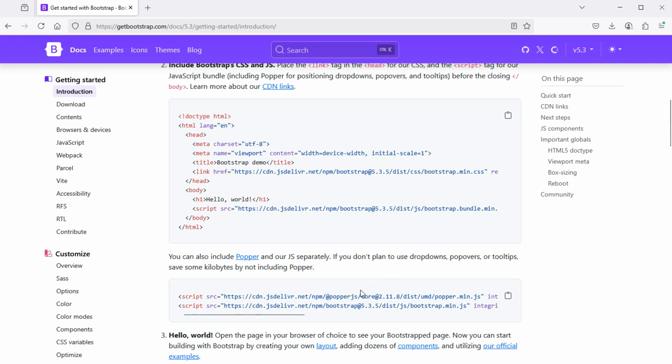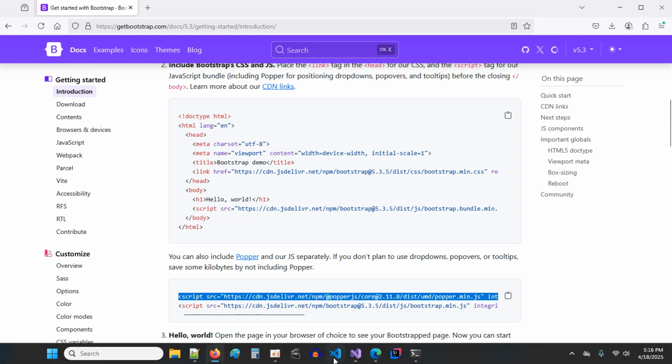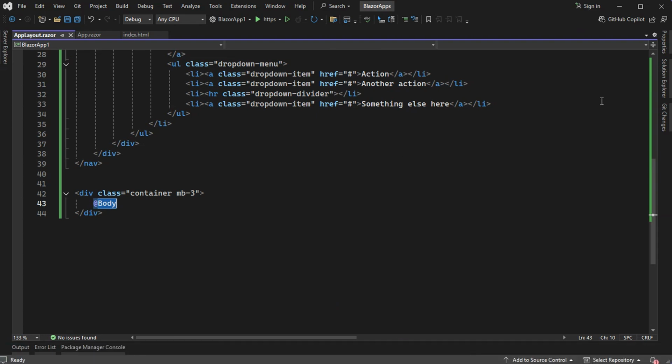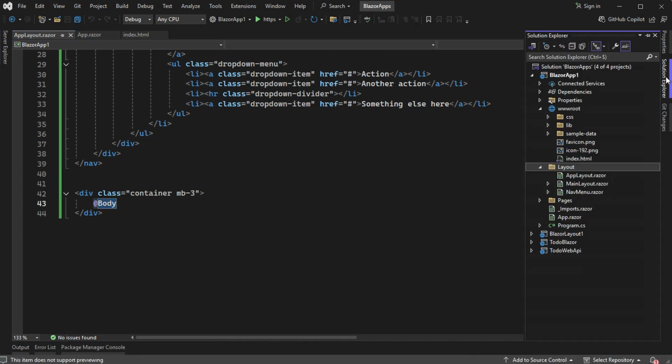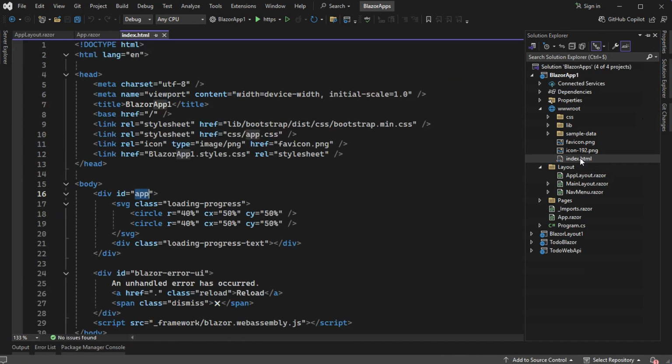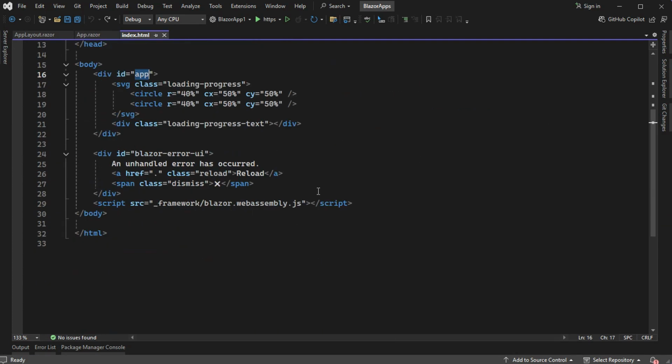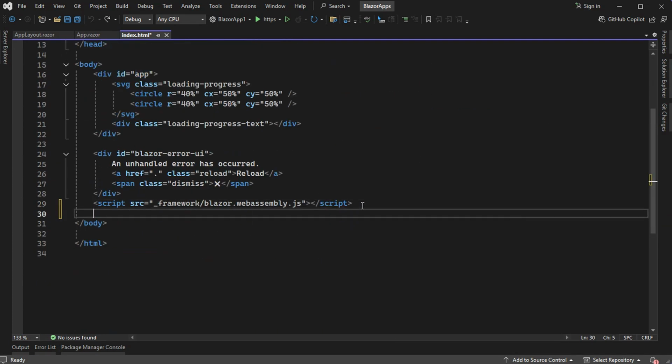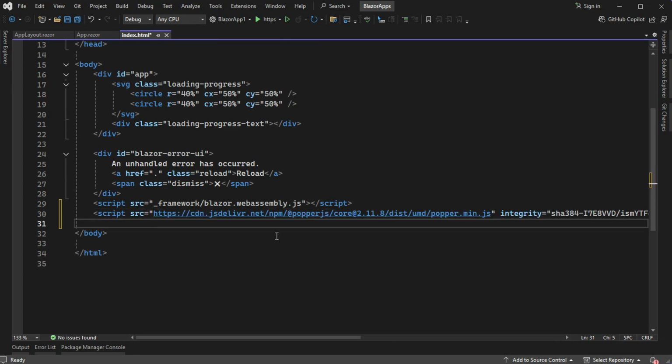So we can copy the source code that we have here, but bootstrap.js is already available in the Blazor application. So I will just copy the popper.js file. So we can copy this script element. Then let's go to the index file. So it is just here. And let's paste it here.